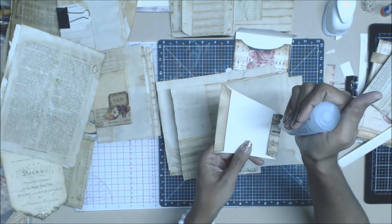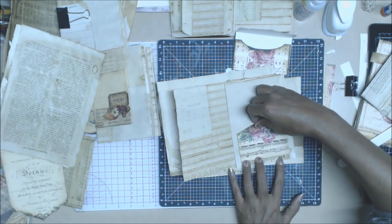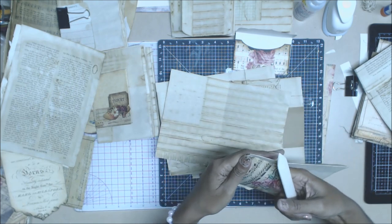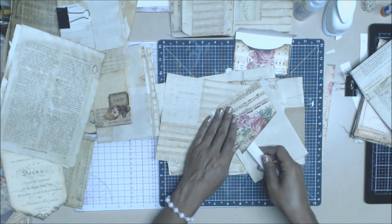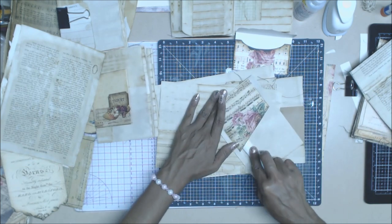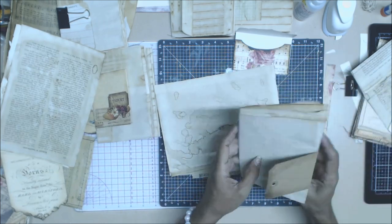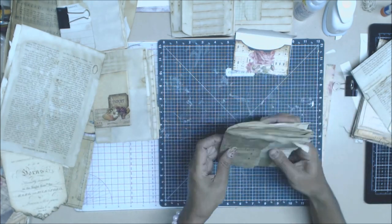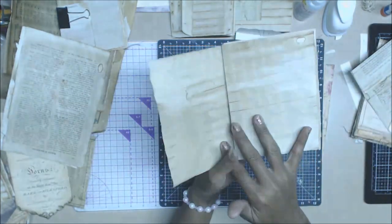I grab that pocket that we cut out earlier, apply some glue around the sides and the bottom and glue it down to one of your pages. Just make sure that you're not gluing down your pocket shut. So at this point, you can put a little transparency film, tuck it inside the pocket so it doesn't stick, or maybe a piece of wax paper. That's just so that your pocket doesn't stick, and that way you're securing your pocket.